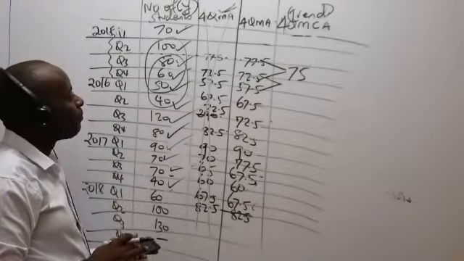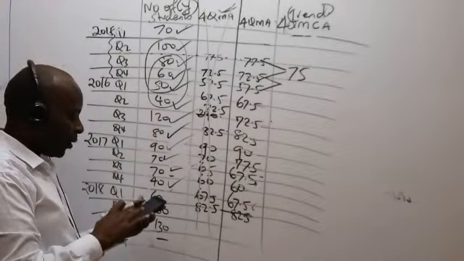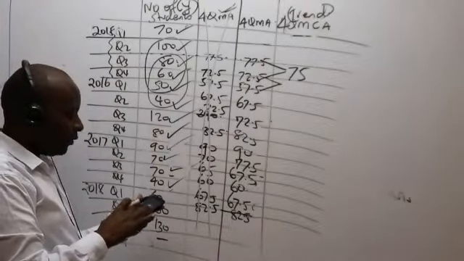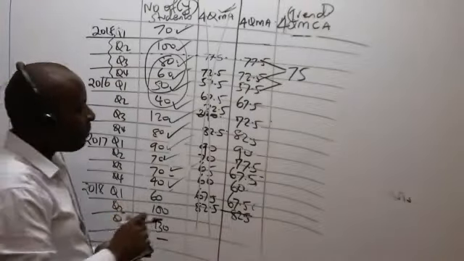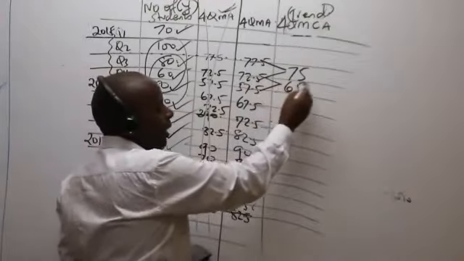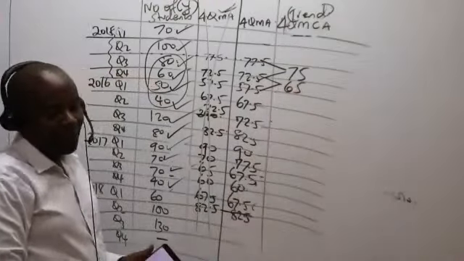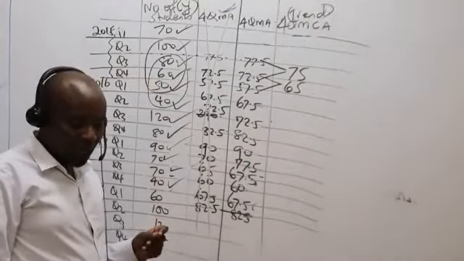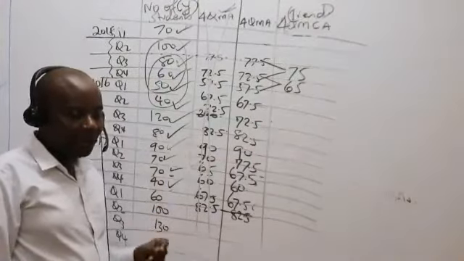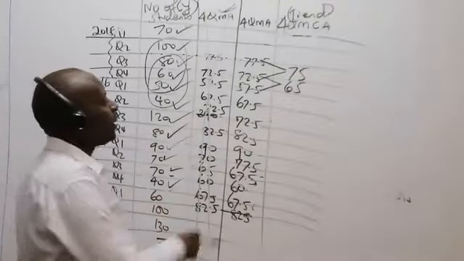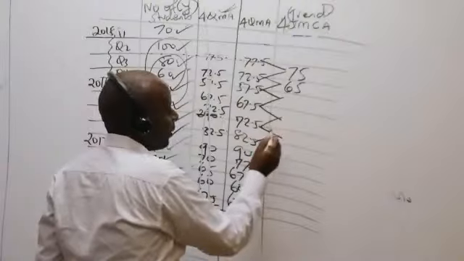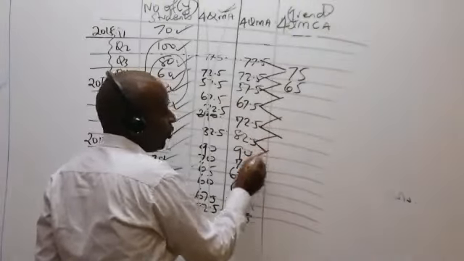72.5 plus 57.5, I divide this by 2. Please confirm my figures. Tell me whether these figures are correct. I'm now centering. How do we center? We are taking two at a time. Thank you very much. So please come and center them like that. You add and divide by 2.